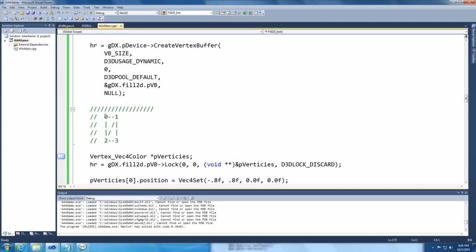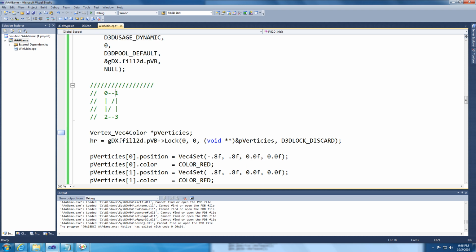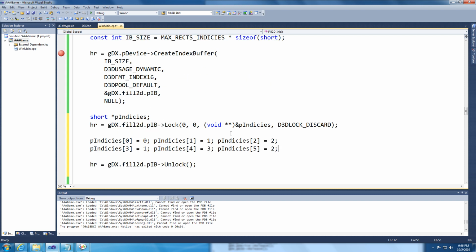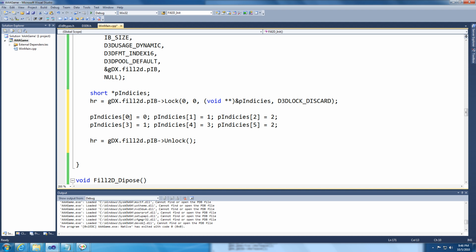The way we can differentiate forward facing versus backward facing is called the winding order. We can look and see if this triangle is wound clockwise. If its points go in clockwise order when looked at on the screen, then that triangle can be said to be facing towards us. If they're going counterclockwise, like the triangle 1, 2, 3, we'd identify that as a counterclockwise winding order, and our card might be set up to throw that away. So if we simply adjust our indices to be in clockwise winding order for both of them, we should get valid triangles showing up on screen. So 0, 1, 2, 1, 3, 2, proper winding order.